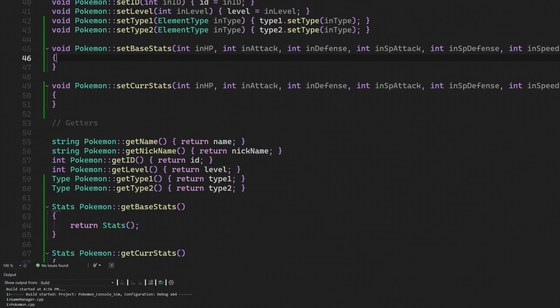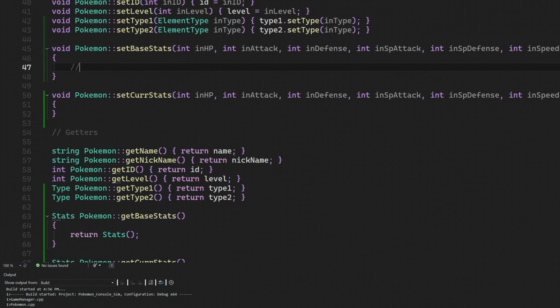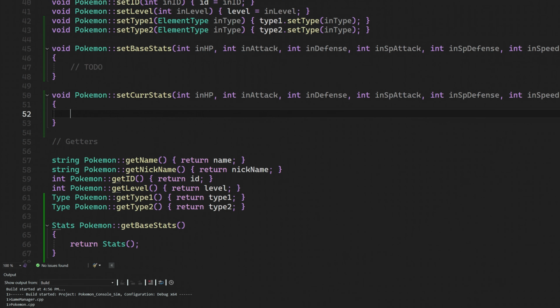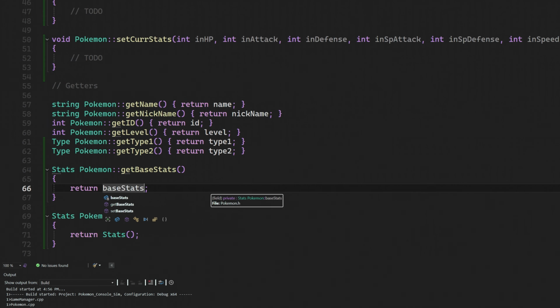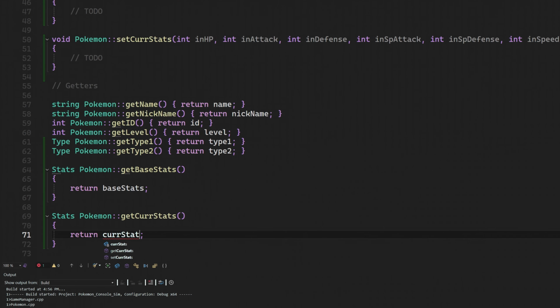All right, so for set base stats and set cur stats, I'm going to write a comment, say TODO, saying that we'll come back to this later. And then for get base stats and get current stats, we'll do return base stats and return cur stats.